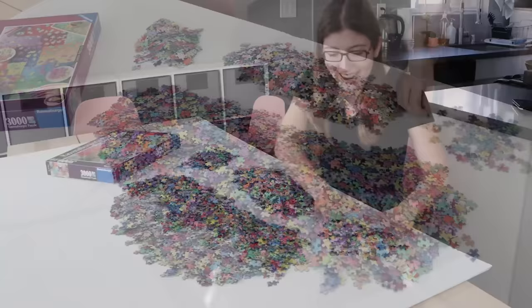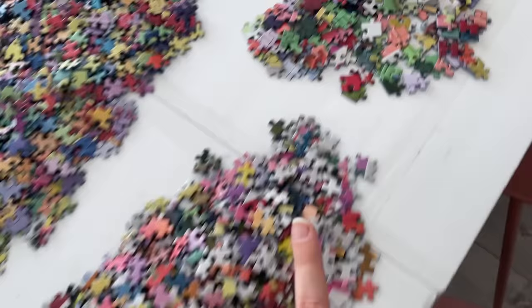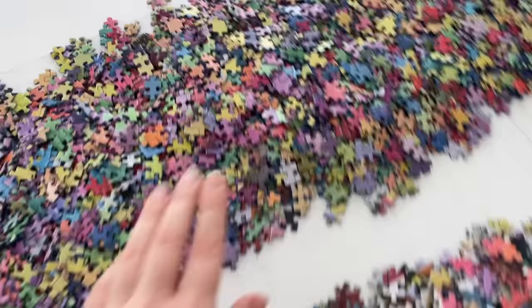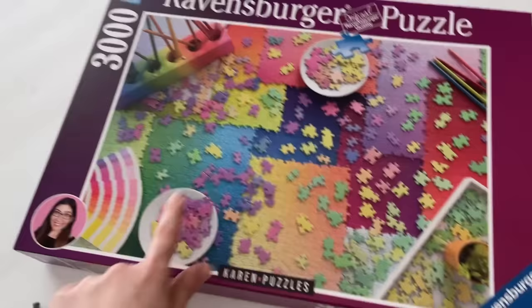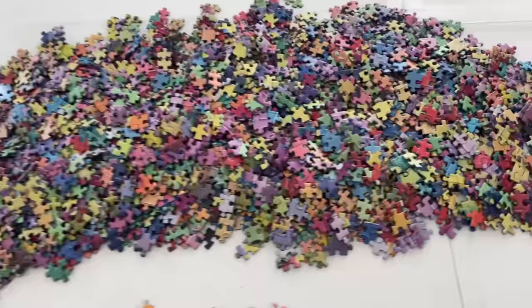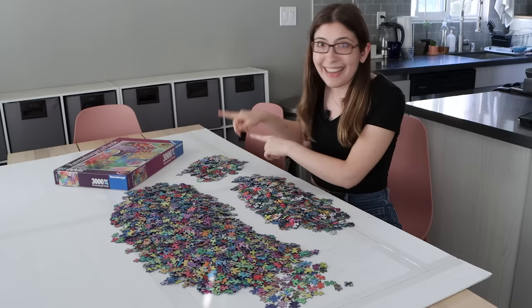All right, so the sorting took just over an hour, and I have to admit, I wasn't too precise in the sorting. Basically, I sorted out all of the edges, which is obviously what I'm gonna start with. And then in here, I basically just sorted out anything that's not just puzzle pieces. So that'll include the swatch book, these white plates, the white tray, the plant, these colored pencils, and the pencil holder. And basically everything that's happening here is gonna be tomorrow's problem. So it's about 4 p.m. now. I still have maybe an hour or two left of sunlight, so I think I can get the edge done before the end of the day.